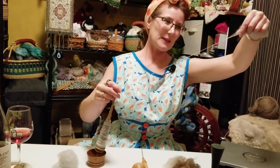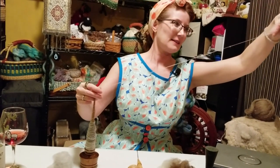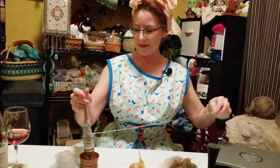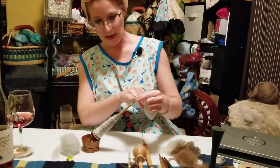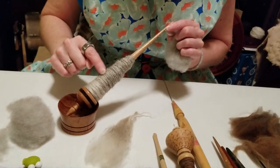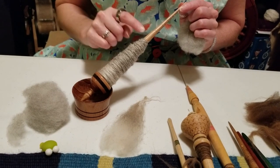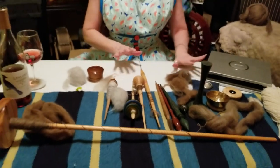The spindle spins very similar to the Wildwood. All right. And so there is spinning straight off, and you can see how fine it is. And my colors, and those are the colors that I've got in the raw roving as well, coming through in the darks and lights. So here are all of your support spindles.